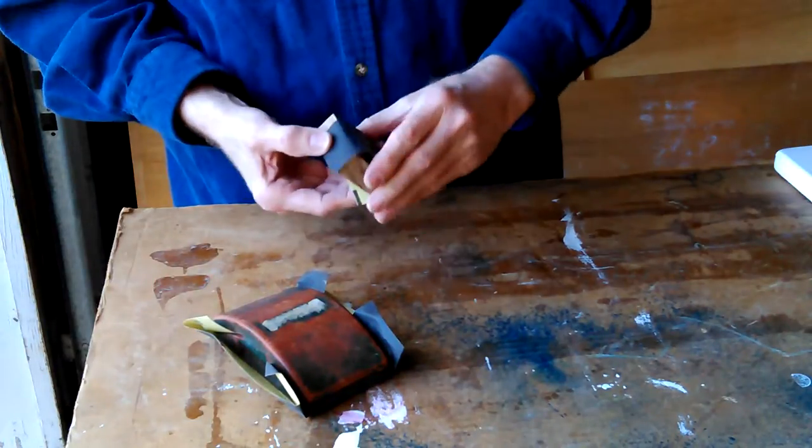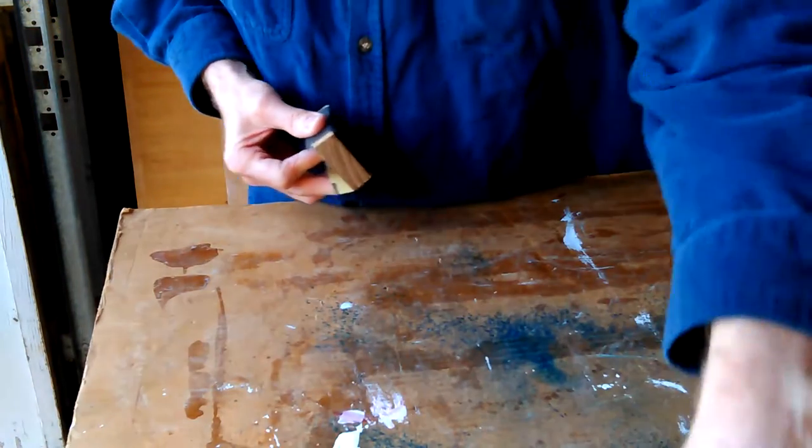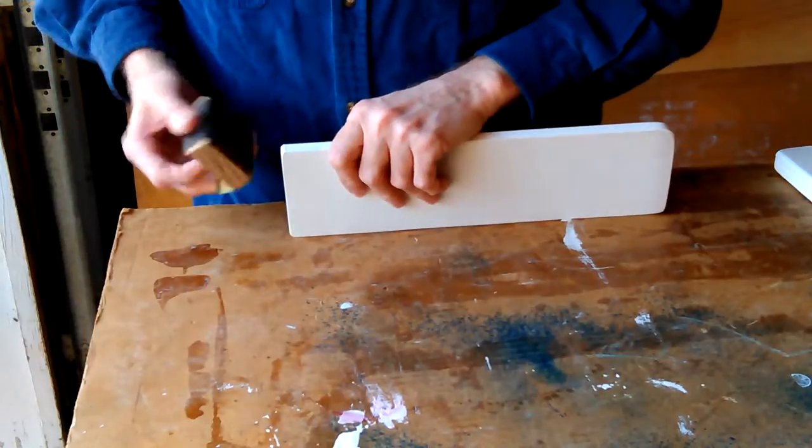This is just barely enough to get around there using the wood block. Sometimes you want a hard sanding block and sometimes you want a soft one. At this point I actually think I want to do that. I'm going to get my masking tape — I want to tape off the area so I can just get to that edge.